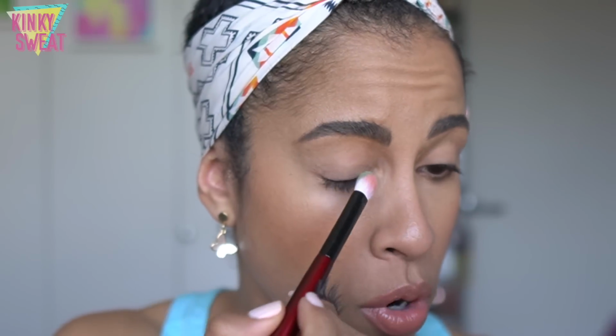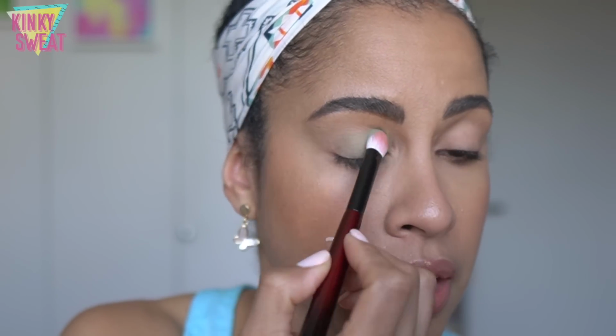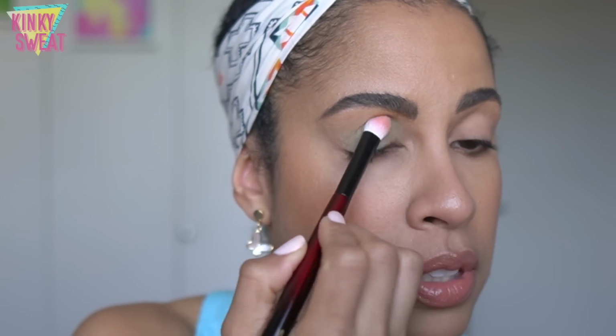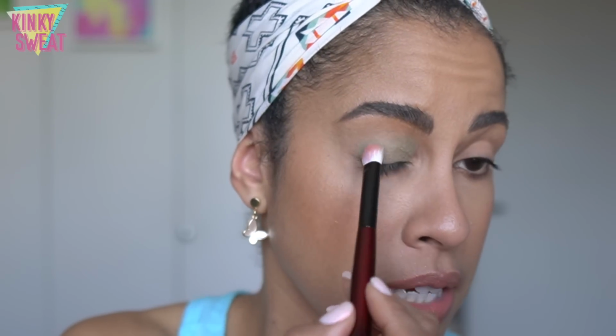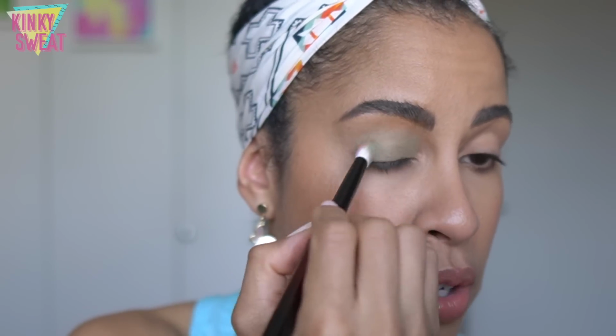Let's try one color at a time to achieve a washed out look. Cariño is, I think, more of a minty hue of a shade. It's very soft. So when you see this in the palette, you might think, uh-oh, is that gonna be too much? I think patting it down on the lid first to lay down the color, and then turning the brush on its side to whisk the edges. So that's a very light serving of the green. You can keep this as is.